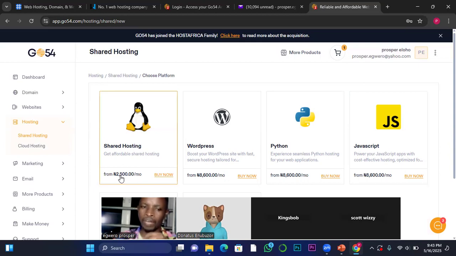And now look at the amount they have tagged here. Per month, for our files to be stored in their server, we are going to be paying 2,500 naira. Remember that per year, we'll be paying 6,450 for bearing that URL.